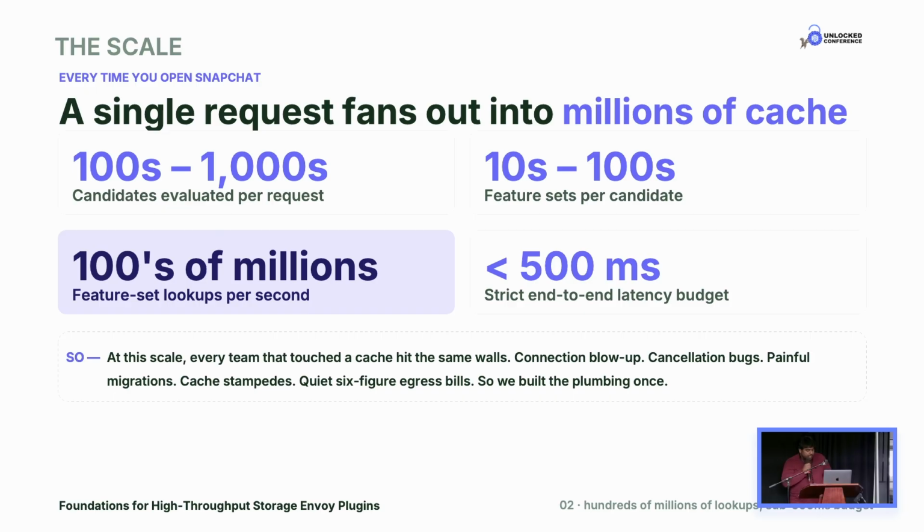So at this scale, every recommendation system will run into multiple issues. How do we handle the connection bloating issue? How do we handle the cache migrations, which have to happen behind the scenes without any downtime on these recommendation systems? And how do I protect my cache if there is a traffic spike for various reasons? And how do we efficiently serve this in the most performant and cost-effective way? All these things we incorporated inside the SnapCache library, so that the teams can just use this.